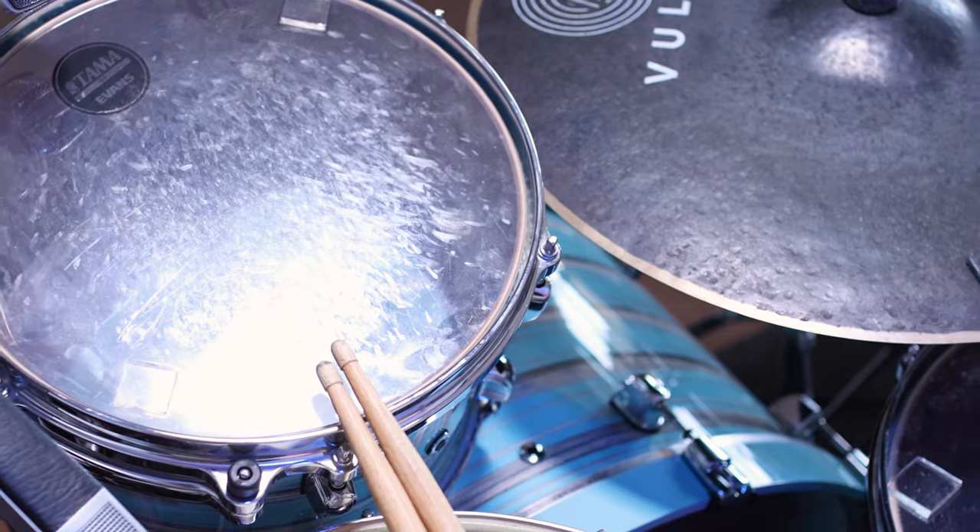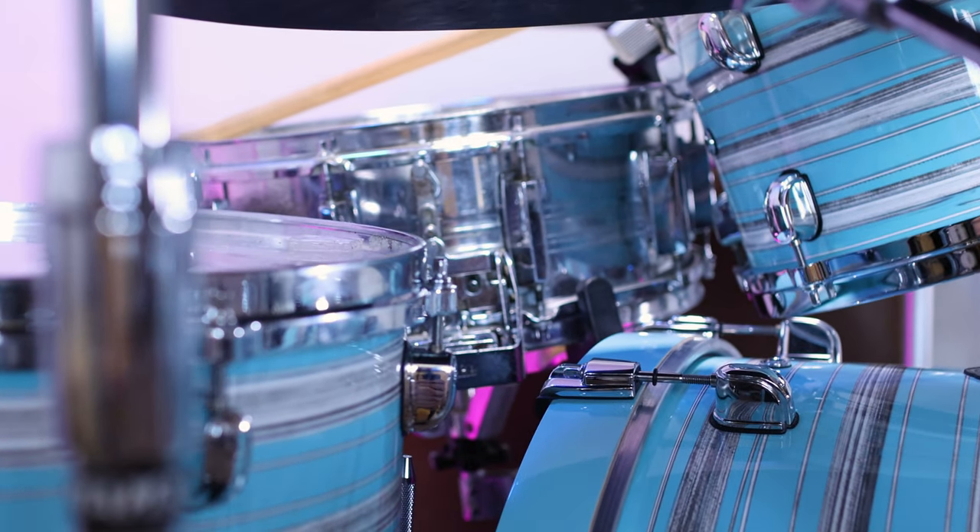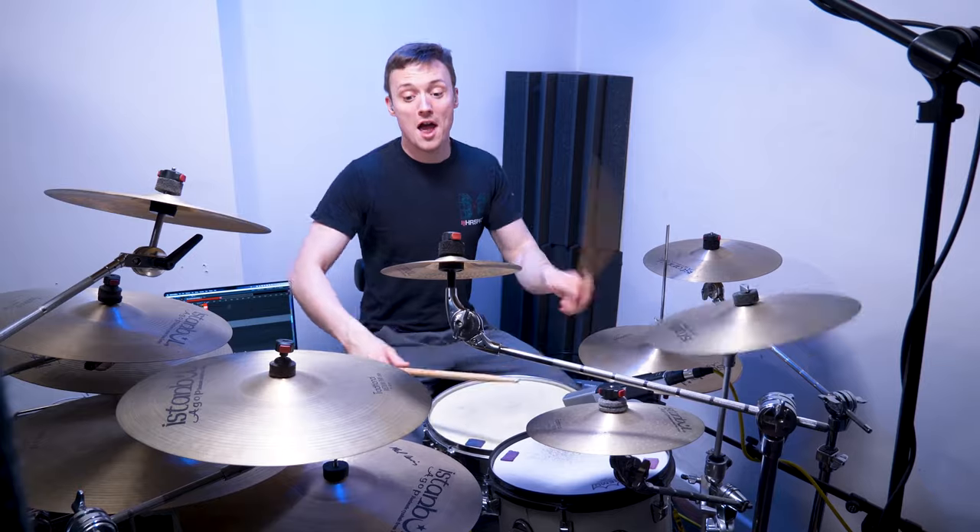Let me explain why. Over here is where my acoustic kit, which is a Tama Star Classic, is usually set up. I tend to use this as my practice kit or studio recording kit — I've got a great setup over there — but it does have its limitations. The first of which I'm already seeing right now: the kit isn't set up because I've been using it for some gigs, which means if I want to practice on it today I've got to set it up first, which is probably going to take me 15 or 20 minutes. And that's not even mentioning that I came in here today at around 8:30 a.m. — I'll be damned if I wanted to practice on my acoustic kit at 8:30 a.m. without upsetting any nearby neighbors or frightening someone's border collie. So the electronic kit gives me all the scope I need to literally just sit down whenever I want and start practicing.